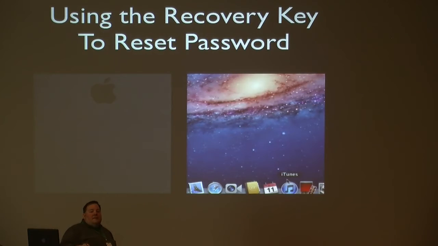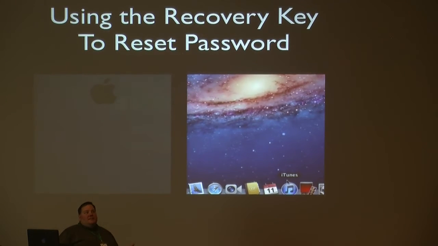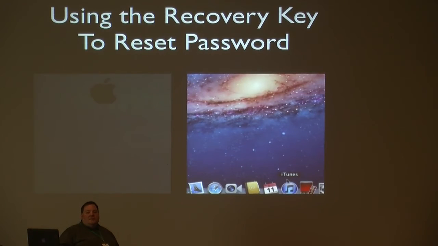And when you hit reset password, it's going to update both your account's password and FileVault 2. Everything is going to be in sync after that. Well, maybe your keychain password, but that can have problems anyway. So in that case, you just need to make sure that you go in, update your keychain password, and just take care of that.